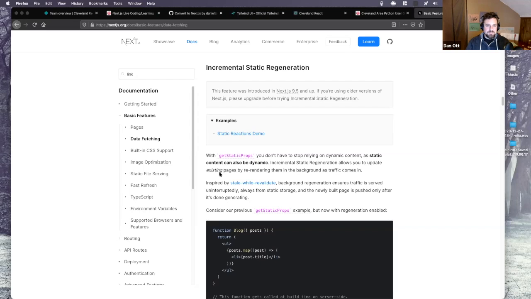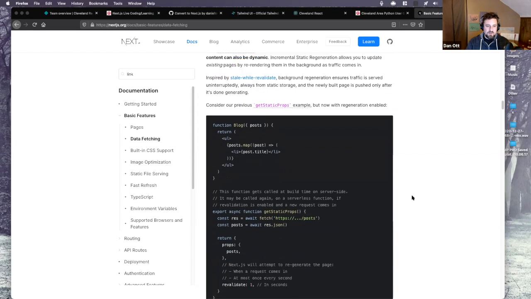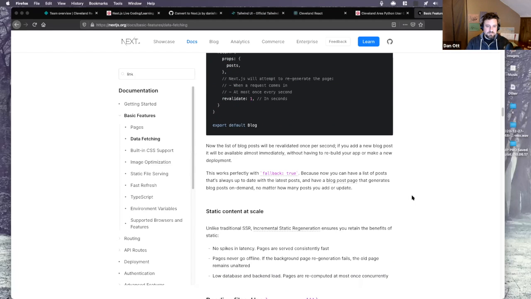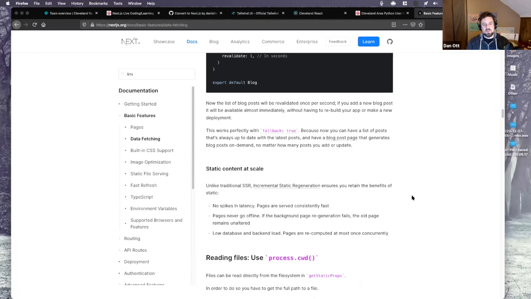But with getStaticProps, basically if it doesn't have the page at build time, it will show, I don't know, not found, or refreshing or something like that. And then the next time you hit it, it'll actually have gone and gotten it in the background and saved it to the site, which is sort of interesting and something that I was considering.